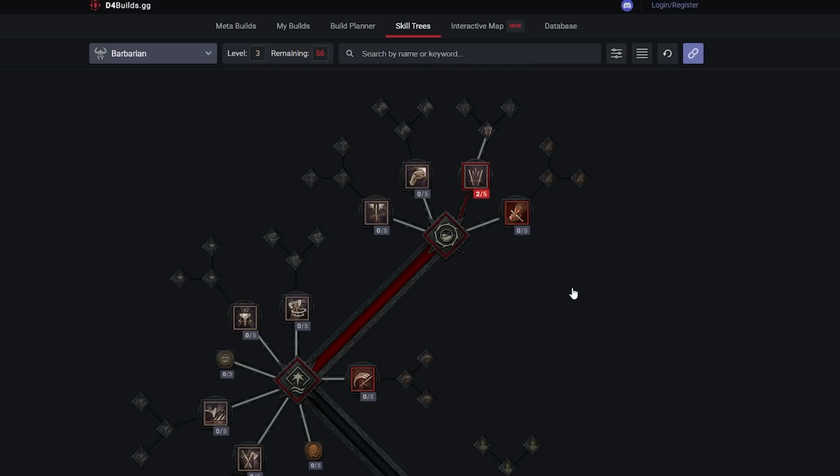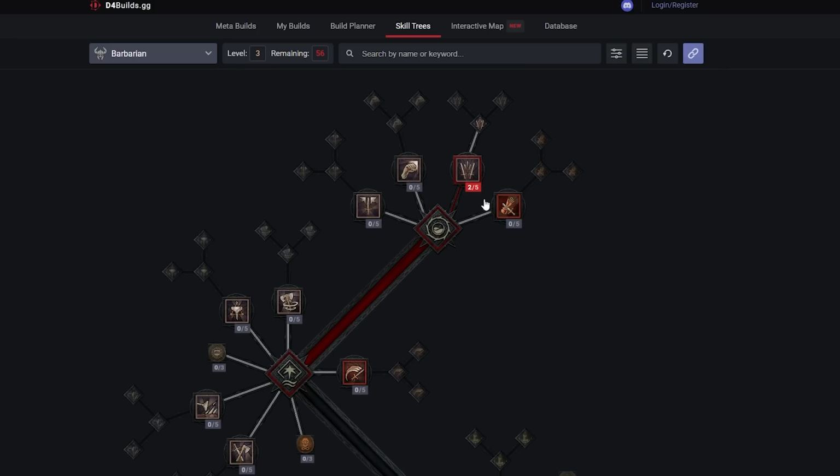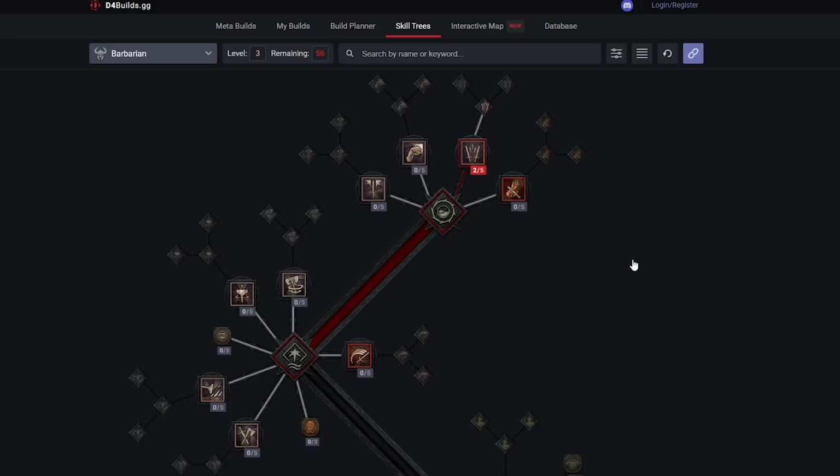If anything, this is just a great way to get familiar with some of the different skills. You don't necessarily have to build your entire tree ahead of time. I know a lot of people in the community that like to go in just completely blind and they like to figure it out as they go. And then some people like to sit here and pick out every single skill ahead of time. And then as they level up in the game, they don't have to put any extra thought into it.